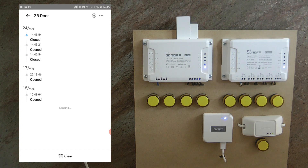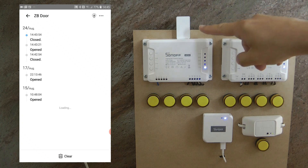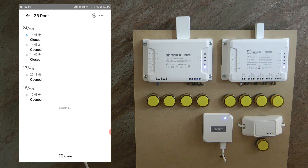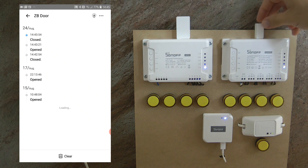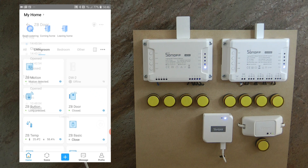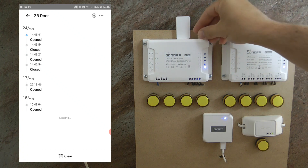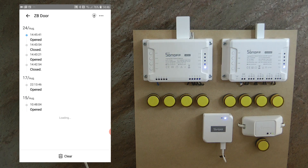With the sensor and the magnet close together it shows the door as closed. If I move them apart, after a short time the Zigbee bridge receives the status-change signal and updates. Since the magnet half is just a plain magnet in a plastic case, you can use any magnet to trigger the sensor — and I'm going to test that with a few magnets. Moving a simple magnet close to the sensor closes it, and we can see that after a couple of seconds the device reports it as closed.